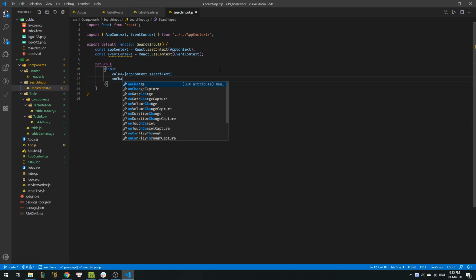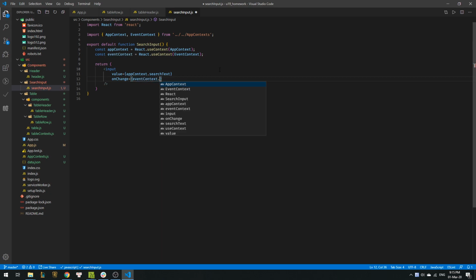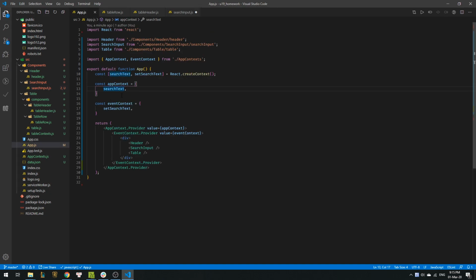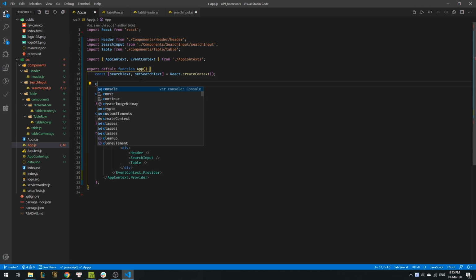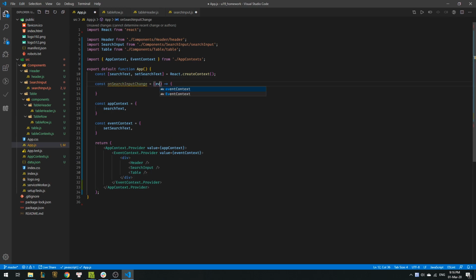And onChange, meaning whenever the input is changed, we're going to call eventContext dot, this is not right. I need to do onSearchInputChange. We're going to have an event here, and I'm going to have a handler.